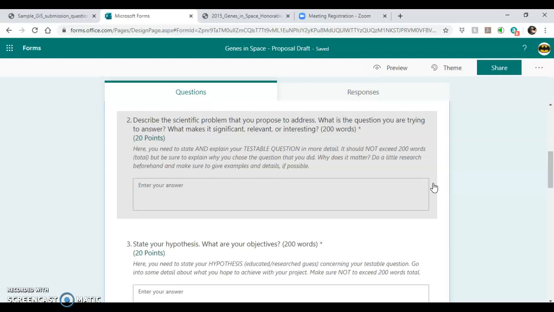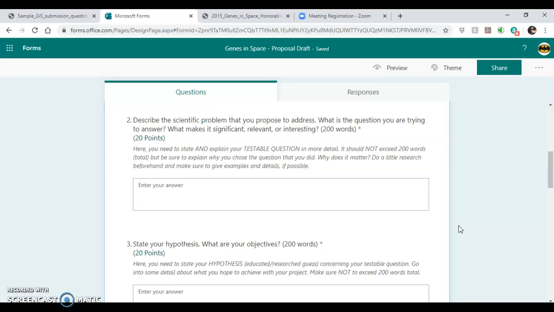Doesn't have to be long, no more than 200 words. That's basically one page, double space typed is like 200 to 250. So as long as it's less than a page, don't go into any crazy stuff. Just give us a summary of kind of what you've learned, what you're trying to do, why it's interesting, etc. Just like when we did the science fair, guys, this really is not that much different.